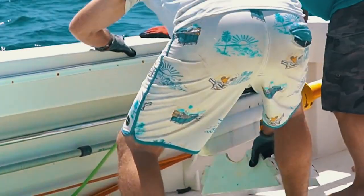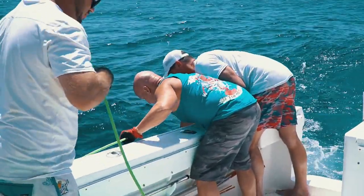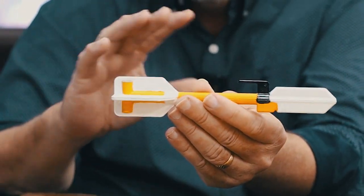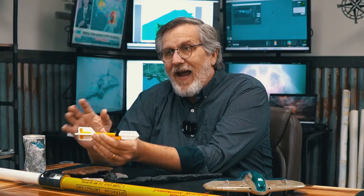Most people up till today have been using this model of a magnetometer. When talking about detecting metal, there are two basic methods. There's passive, meaning you run a sensor across it and try to detect the metal. And then there's active, where you're actually generating signals and monitoring those signals to determine if there's something there.